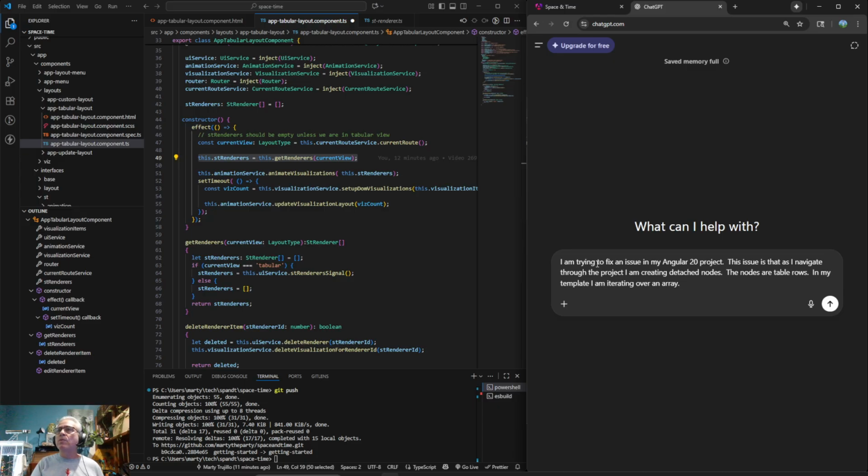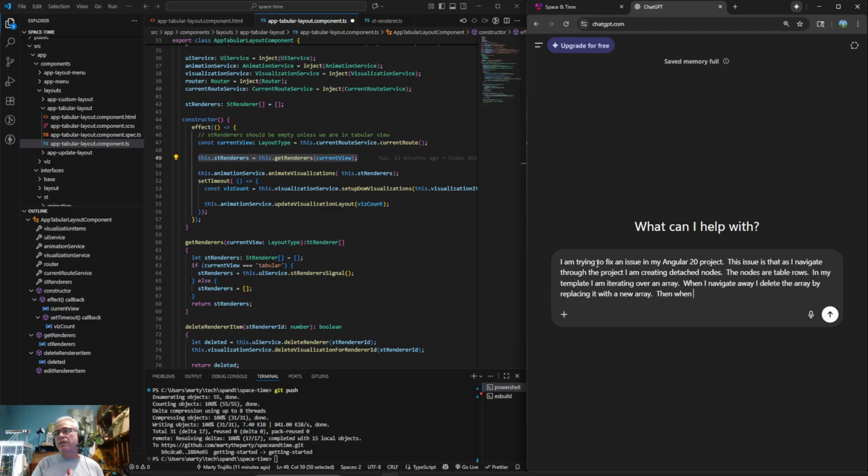When I navigate away, I delete the array by replacing it with a new array.